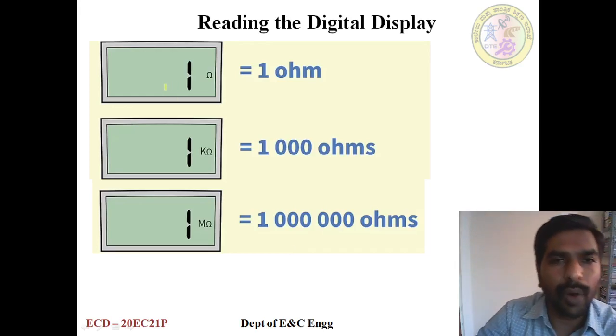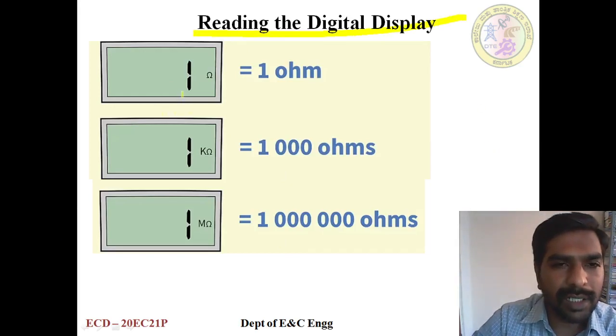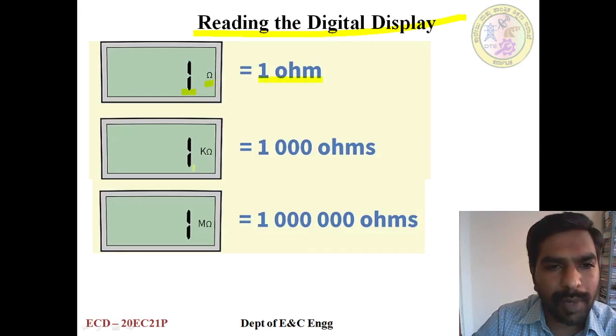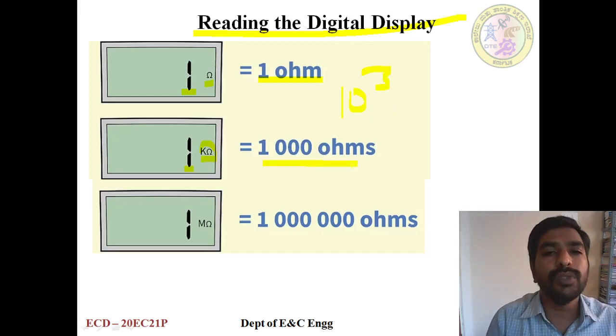If you follow the same procedure, the display of the multimeter shows a reading like this. How do we actually read the digital display? This is actually a challenging task. If it is 1 ohm, it's simply 1 ohm. There may be a digital display of 1k ohm. That means k is 1000. You need to multiply by 10 raised to the power of 3. 10 raised to the power of 3 is 1000. The actual value is 1000.